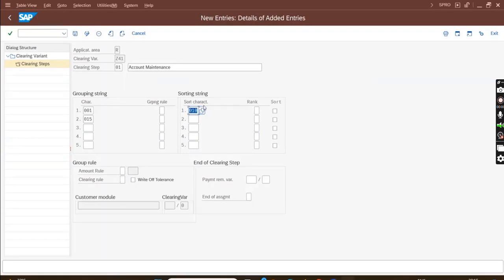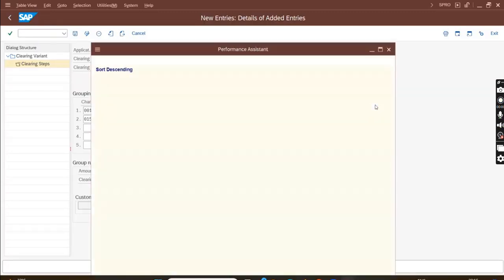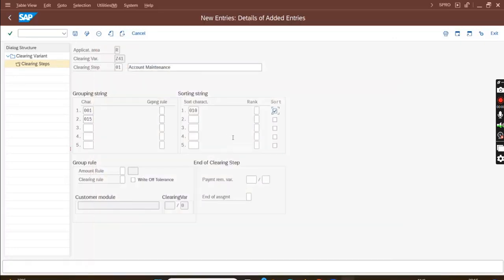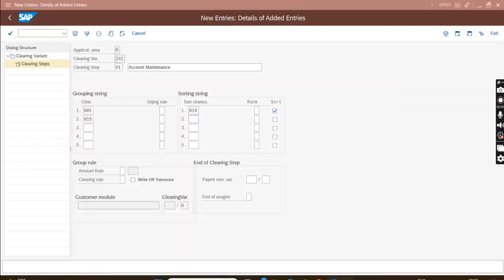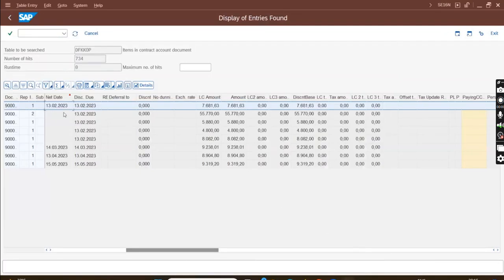But if your client wants LIFO, last in first out, which the client will never ask, then you will check this. This will make the sort descending. So I'll put F1. This says sort descending. Sort descending means whatever was posted last will participate in clearing first. I did ascending, right?